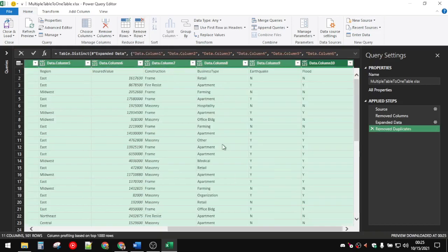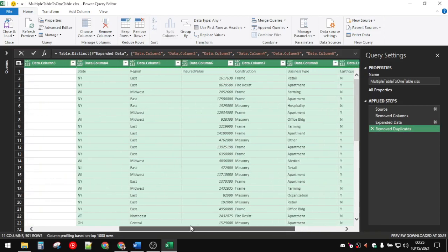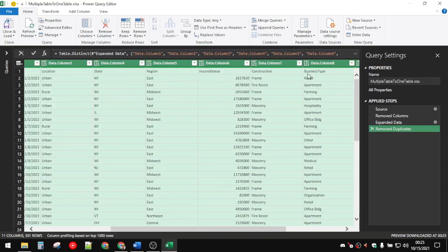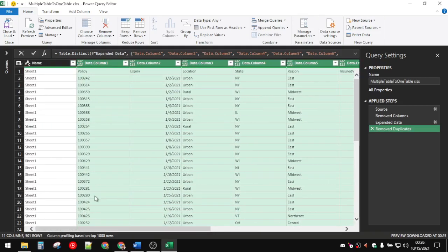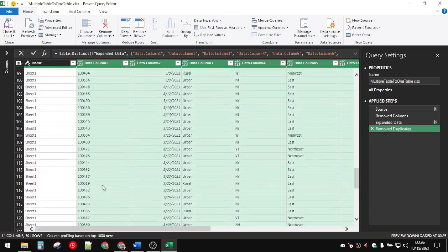I have done this so that the header row is not repeated in between the data. Unfortunately, this will also delete any repeated data within the whole workbook.